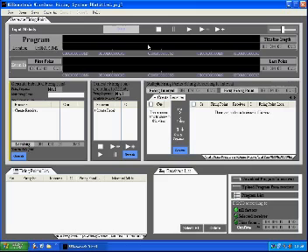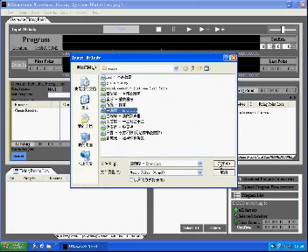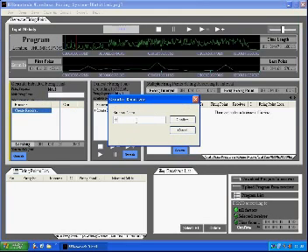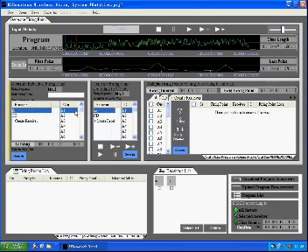In the program area, here is the timeline. You can set the timeline length by inputting a number, or you can input a melody here to set the timeline directly. Here is the music. You can enlarge the timeline to generate firing points if the points are too crowded in some area. You can set the first point by inputting a number or through the mouse click on the timeline — the same applies for the last point. Before generating the firing points, we need to create the receivers first. Let's create receivers A, B, and C. Each receiver comes with 32 cues, and the receiver icon will appear in the receiver list.